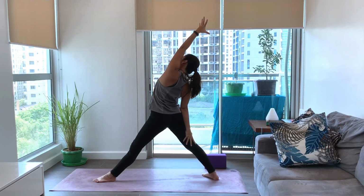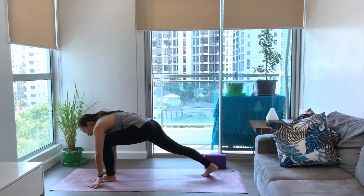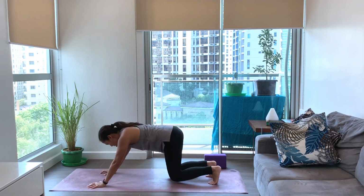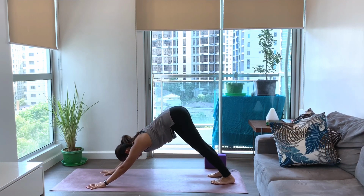Feel the stretch on the left side. Bend your knee, come back, cartwheel your hands down. Step the left foot back. Shift your body forward. Bend your knees, push your hips back. Downward facing dog. Catch your breath first in your downward facing dog.